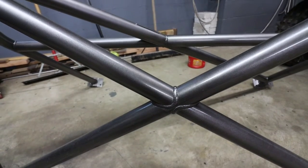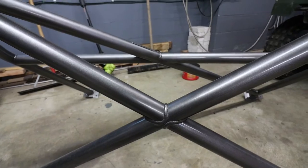It's painted gunmetal. I like the color. I'm gonna get it powder coated eventually, but I need to get some other pieces that are gonna be powder coated as well. So for now, I'm just gonna bolt it in how it is, make sure it fits, and then eventually it'll come back out for some other interior upgrades. So that is upgrade number one. Upgrade number two, which is actually gonna go in before upgrade number one, is right here.